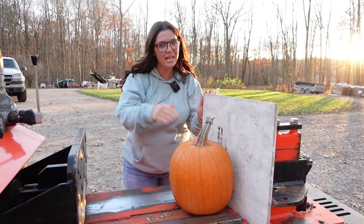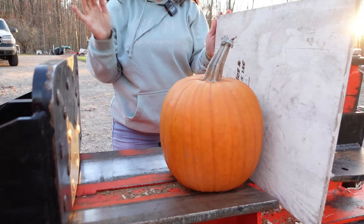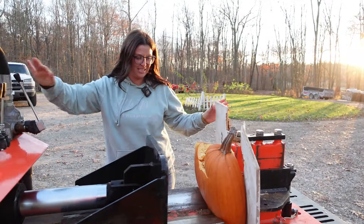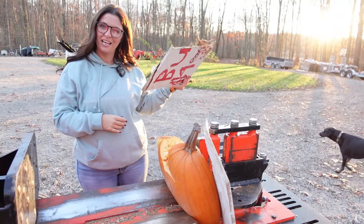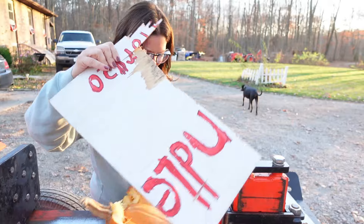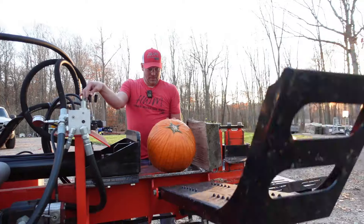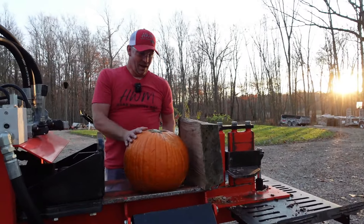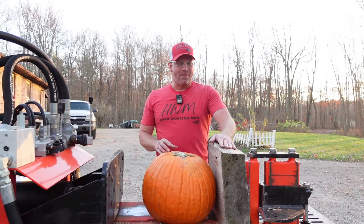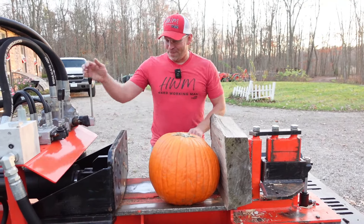Let's hope this is more eventful than the lawnmower fail. I guess we need a sturdier back plate — great idea, Heath. I feel like John practiced this because our first attempt was a fail. This is a maple, a big slab of maple. It shouldn't give way before this pumpkin explodes, so let's see what happens here.